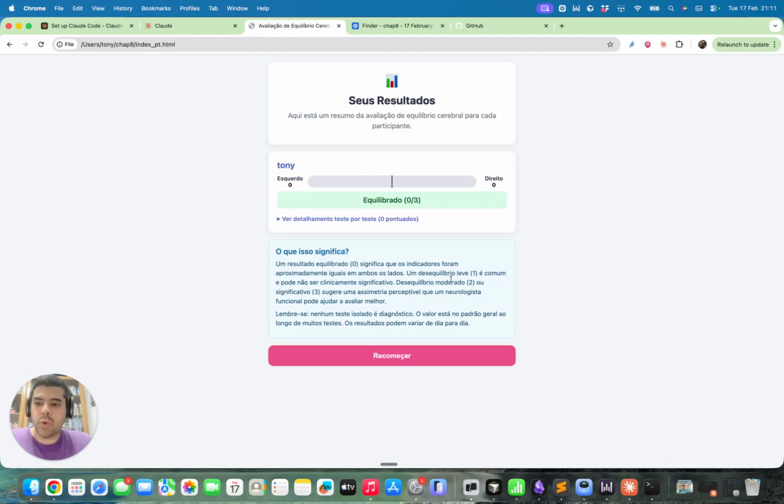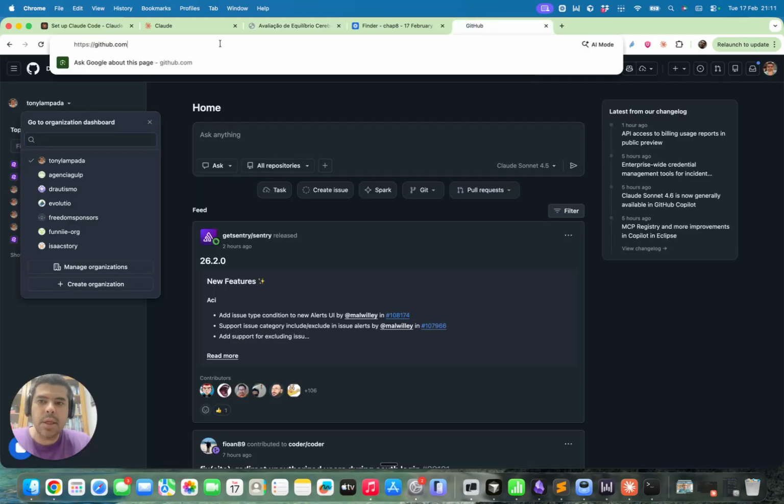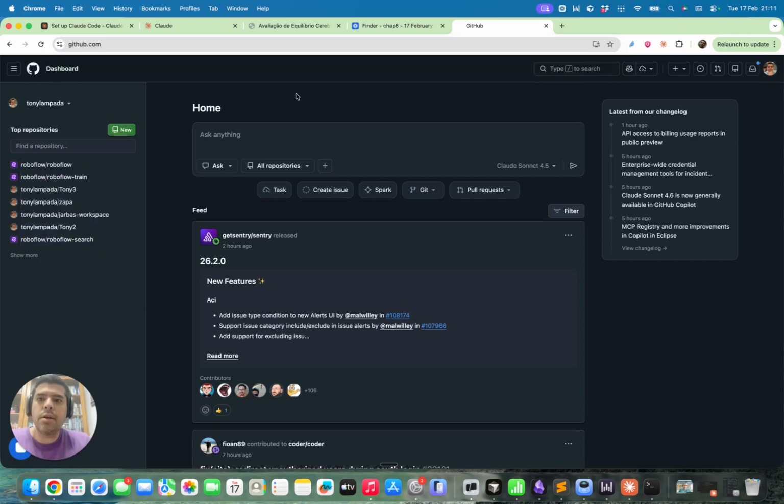So it works. Now, how do I get this somehow published online so that I can actually use it on my phone, right? Let's talk about GitHub. So GitHub is a website that you can, I guess, store Git repositories.